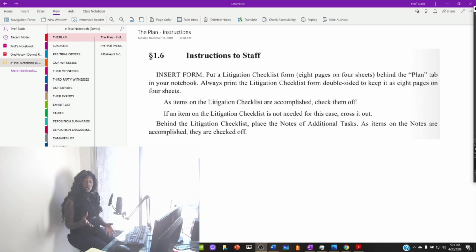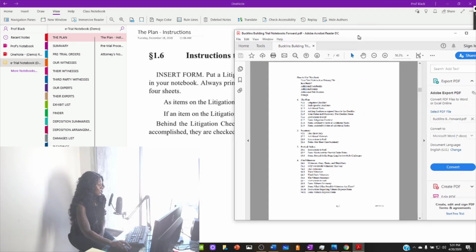But I wanted to talk to you about my eTrial notebook template, which is available on my website at professorblackmore.com. Now, I use Bucklands building trial notebooks as the guide for how my eTrial notebook is set up. I just like the way that that particular style is set up.